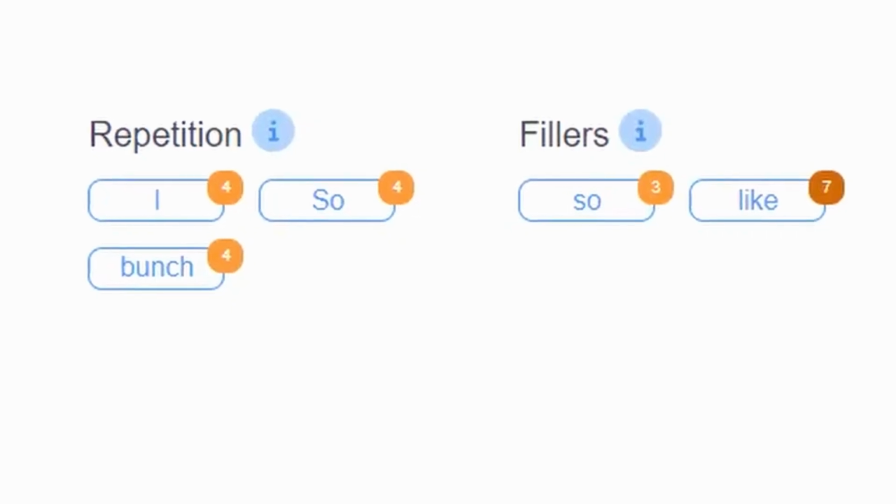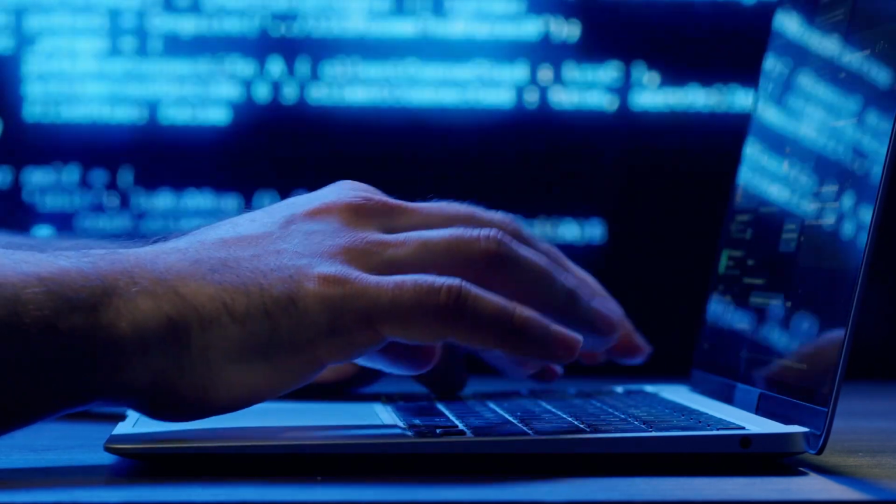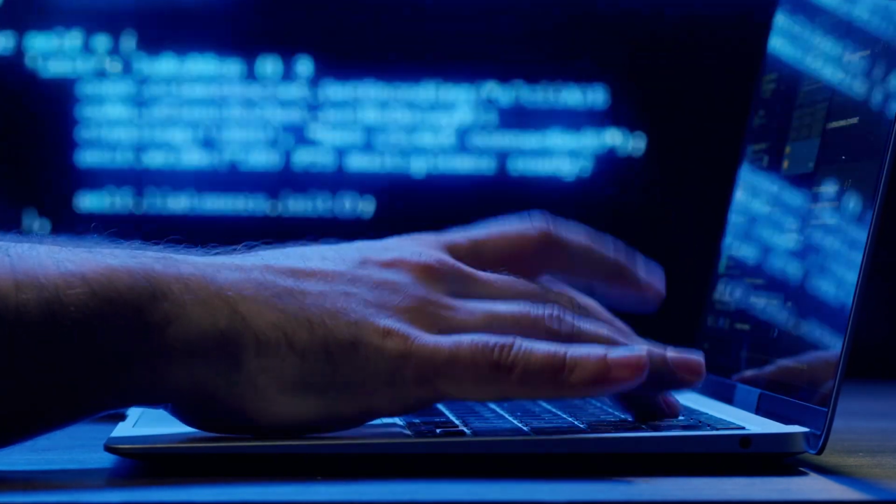This can be incredibly useful, especially if you're not used to being on camera or giving presentations. For example, if you notice that most prospects drop off after a certain point in your video, or if you see that a certain word or phrase is consistently used, like okay, but, like, so, and so on, you can use AI to help improve your script.